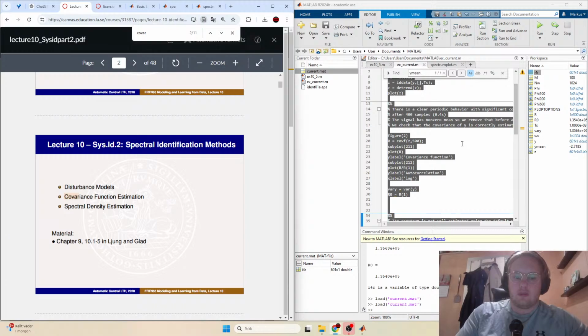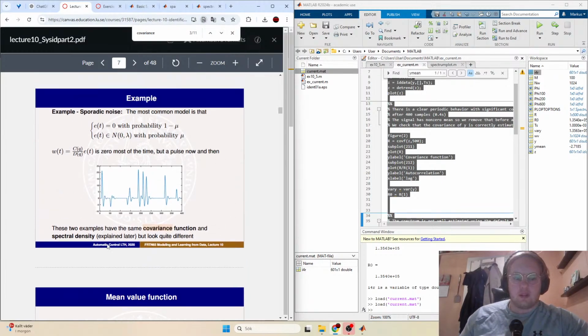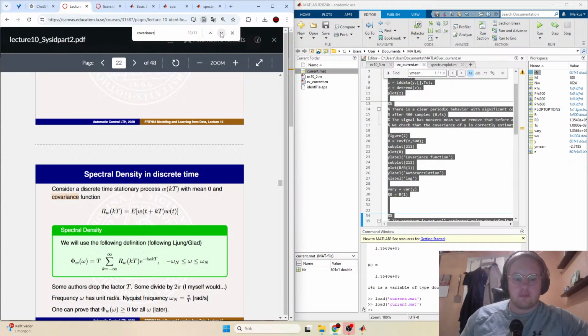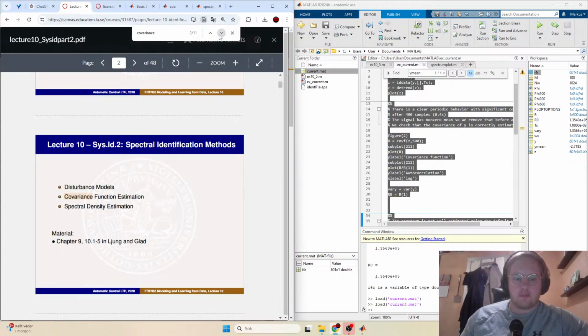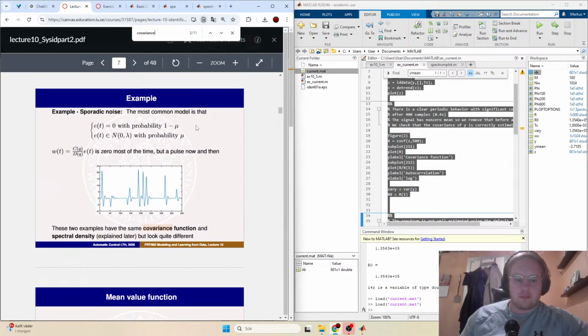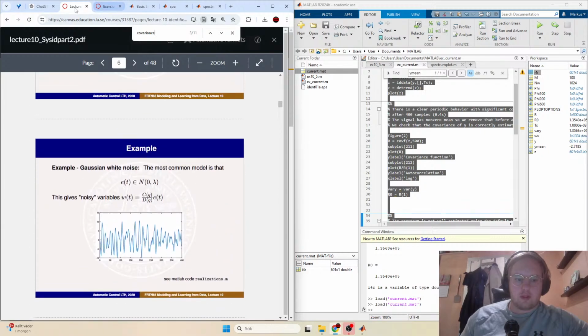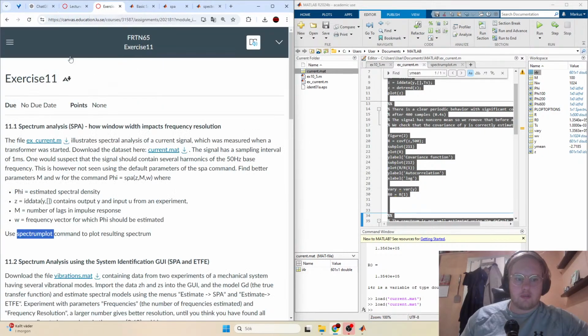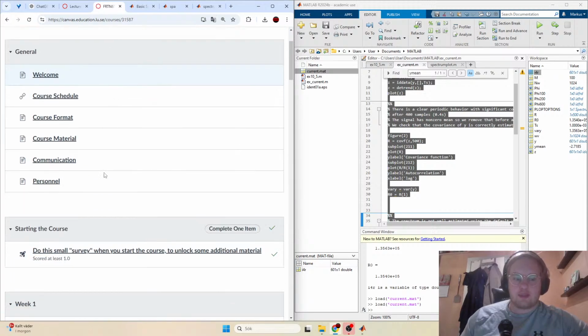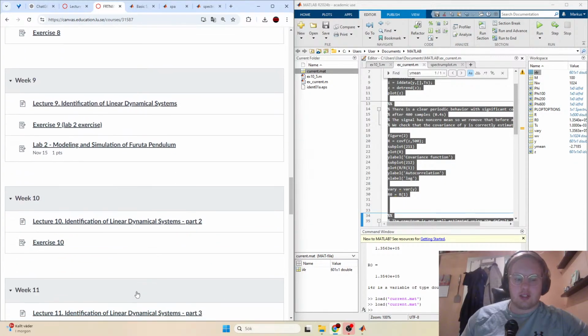Covariance function estimation. Same covariance function spectral density. This is lecture 10. If we open lecture 9, I'm just really like, yeah, these things are a little hard to understand.